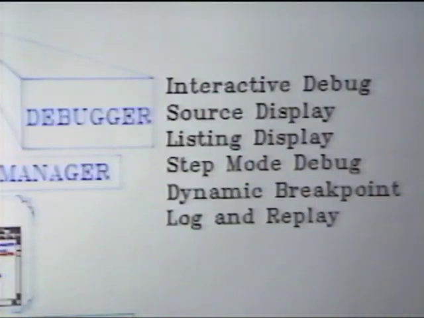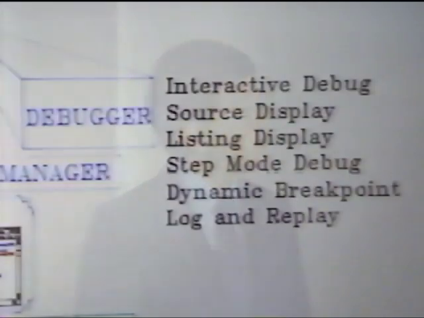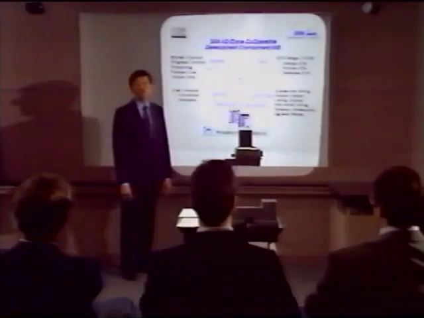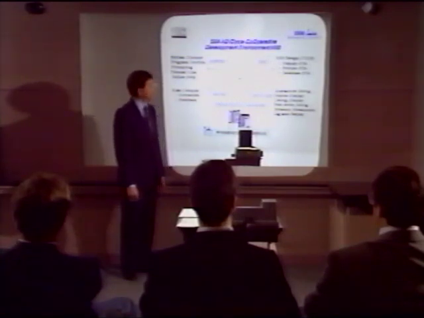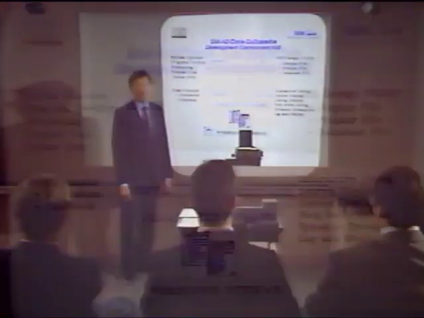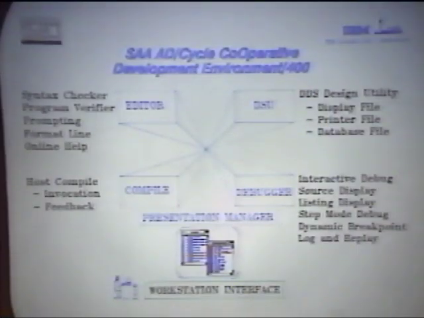Also, he's looking at a source view of the program so that he can actually see the execution of the program animated in front of him on the source listing. Or he also has the option to look at the compiler listing view of the program, and that means he can actually see the cross-reference table from the compile listing, all the expanded macros and include libraries and so forth. So it's a very dynamic and really a substantial improvement in the whole debug paradigm for the AS400 application developer.